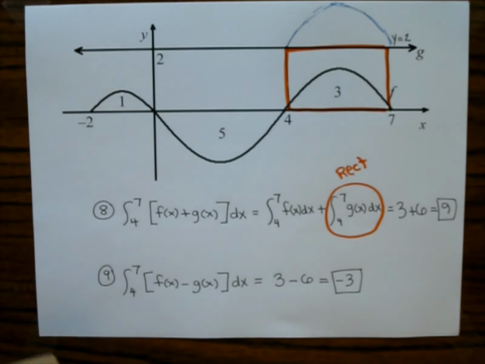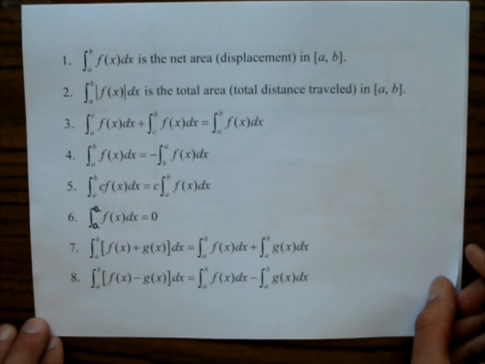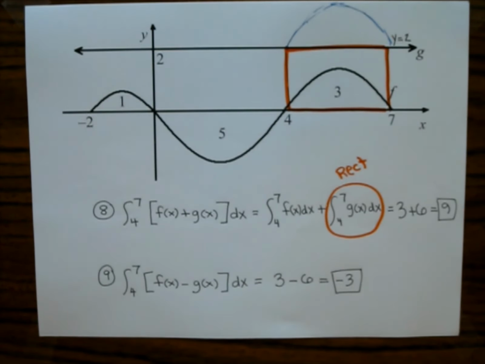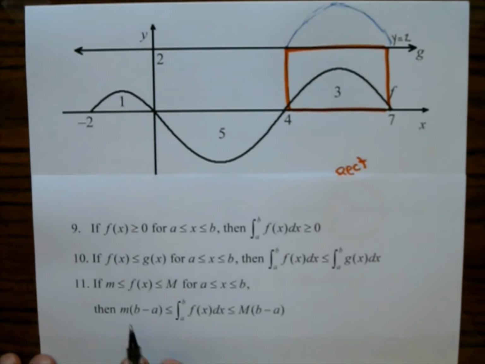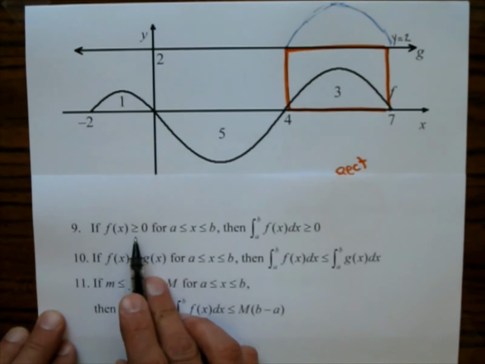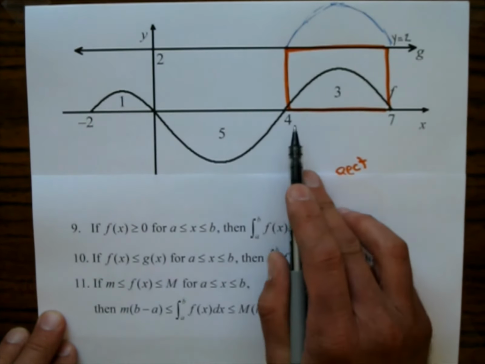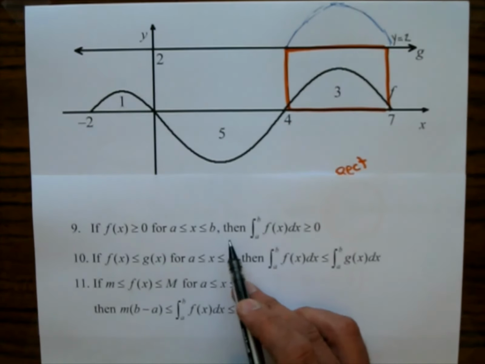And so we have just covered all 8 of those properties. Those 8 properties you can find in your book. There's actually 3 more properties, and it's not like you won't be able to do your homework without these 3 properties. Let me go ahead and just show them to you anyway. Here they are. It might be best to just look at this here. It says if f of x is greater than or equal to 0 in some interval, and let's just look at 4 to 7 because that's what we've been doing. So here is f of x, it's this hill here.